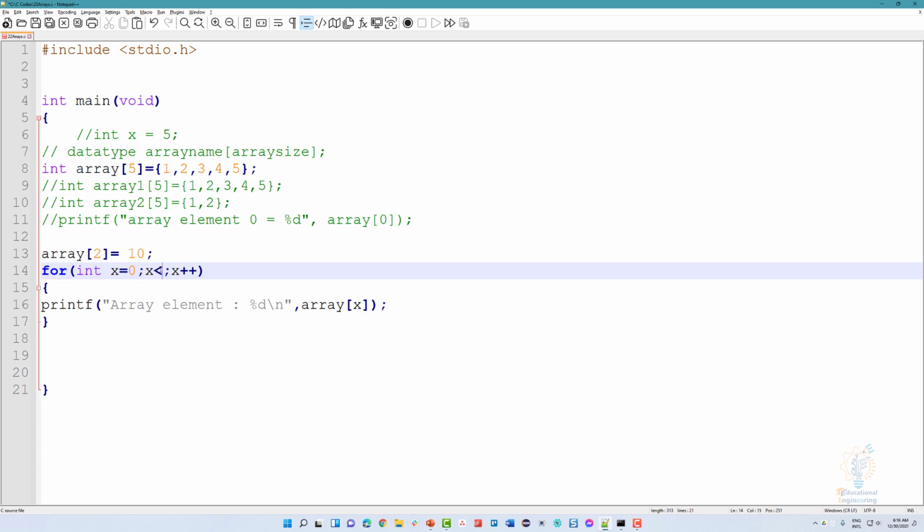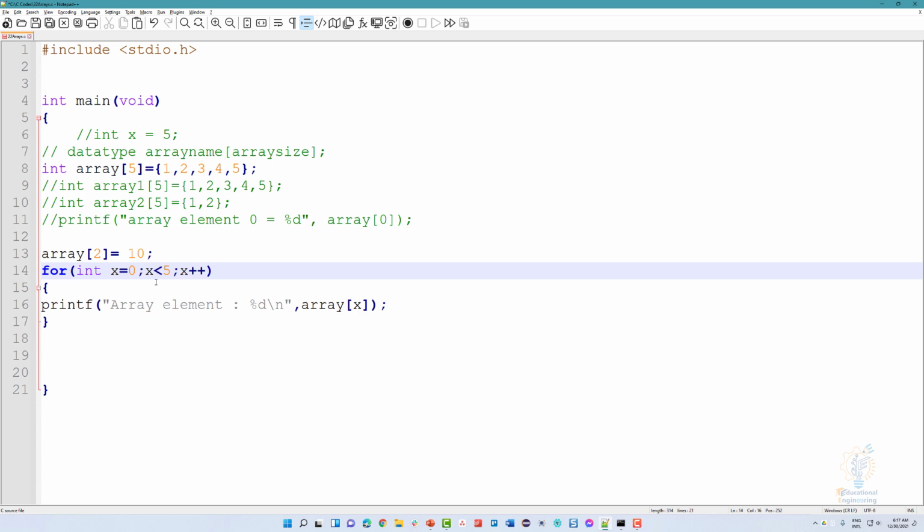Now this is the thing that most people fall for, which is the condition inside the for loop. Should they put it 6, 5, 4, or less or equal, or less? So in my case, the best thing that I prefer to do when dealing with arrays is simply adding x is less than and the number inside the brackets.